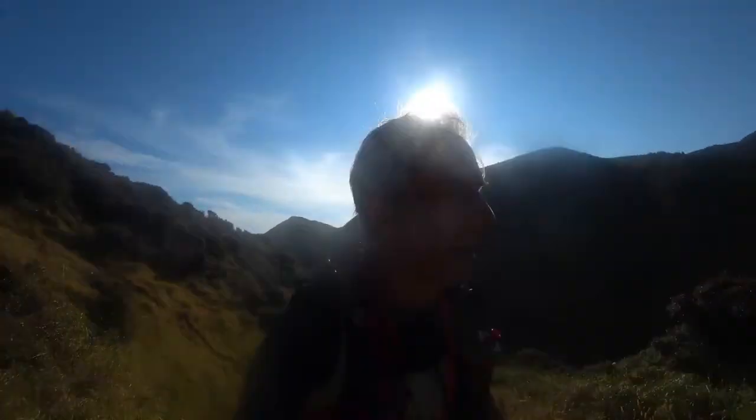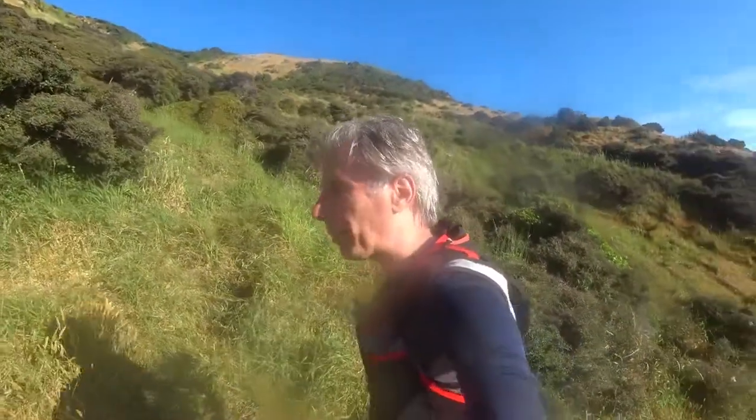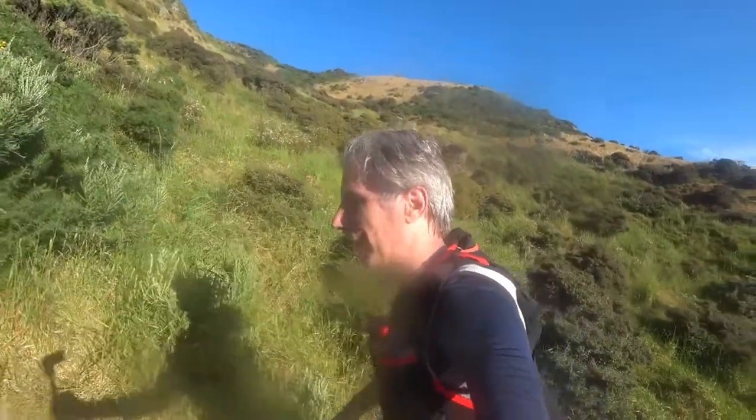And the track behind me would appear to be it. So, time to get into granny gear and start the grind upwards. All the easy stuff is done. Only the hard stuff left. So come on, no slacking, let's get into it. This bit looks pretty steep on the map, and it's pretty steep in real life too. So we're down to walking.